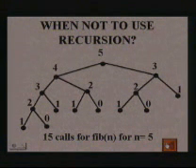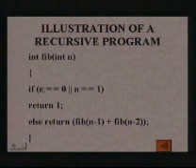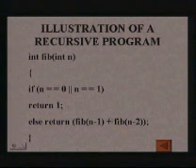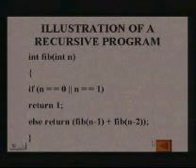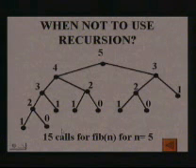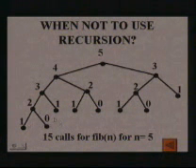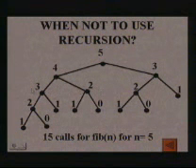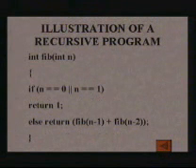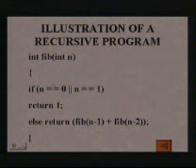Let's go back to the program once again. This is what happens. So this is my terminating condition. This is my last node in the branch, right? Beyond that I can't go. Once again, you see, this is 1 and 0. This is my terminating condition. Beyond that we are not making any recursive call. But when we have a 4, 3, when we have a 3, 2, calls are being made. The same function is being called but with different parameters. So let me summarize: 2 things are important, the terminating condition and defining recursion through your functions.